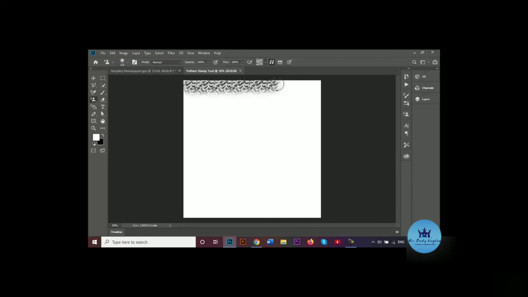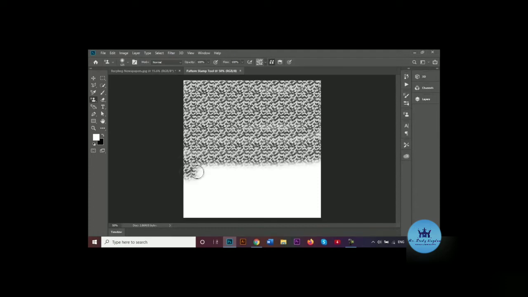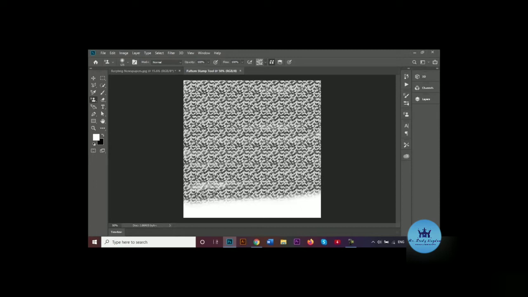If I move my brush around like this onto my document, you can see how easily this pattern stamp tool has been used to create this seamless texture on my document. As you can see, it's that easy.